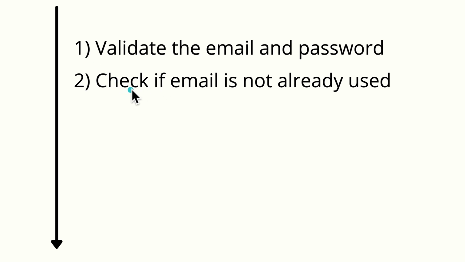The next thing is we need to check if the email is not already in use. There could be a person with lathharb@hotmail.com already inside of our database and is already using our account. So we can't duplicate emails. We have to make sure that the email is not already in use. If the email is in use, maybe we send back a response to the client saying that, hey, this email is already in use. You already have an account with this email.